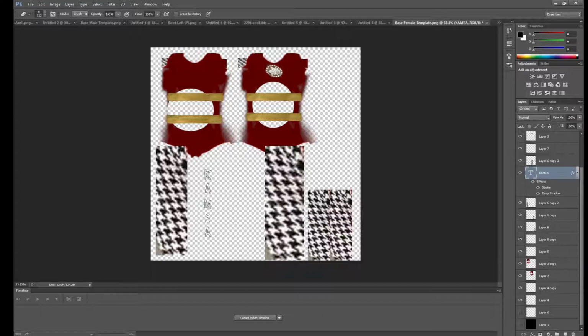Let's resave this just to reset everything. I think I see the offending issue here. You gotta erase this. Wait, no, that's the back leg. Just let's erase all of it.